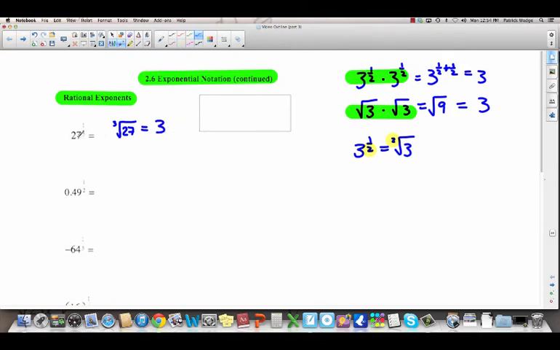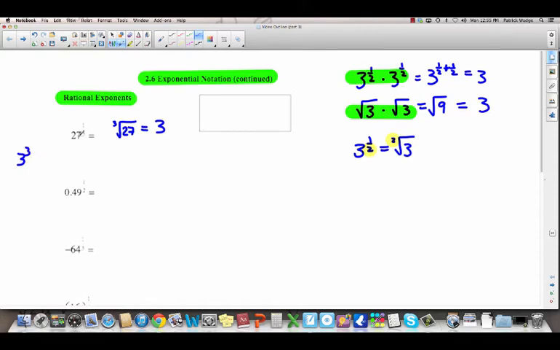Now, there's also another way you could do this. A little more difficult to learn, but I think if you get this, it'll save you some time in the long run. 27, how can you write that as a power? Can you write that as 2 to the something exponent? Does 27 equal 2 to the second power, or third power, or fourth power? No, it doesn't. If you go by your powers of 2, it goes 2, 4, 8, 16, 32. You never hit 27. But if you go to the third power, it does equal 27 eventually. 3 to the first power is 3, 3 to the second power is 9, 3 to the third power is 27.